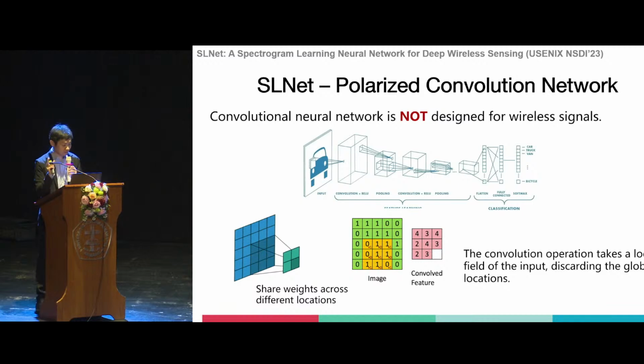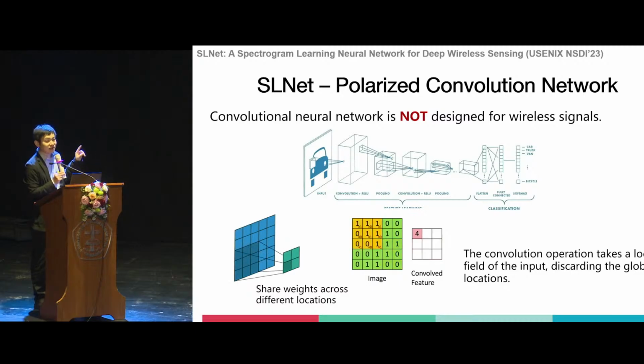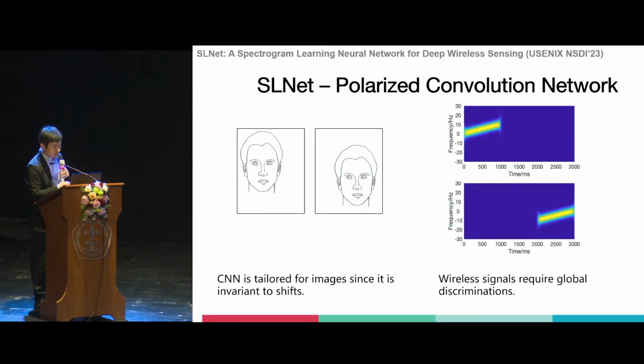Let me give an example. A face, no matter whether it is in the top left corner or the bottom right corner, is still a face, and should be recognized as a face, right? Compare the left and the right. The left shows a face. No matter where the face appears, it should be classified into the face class, right?